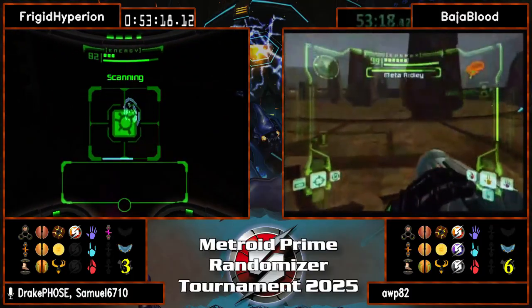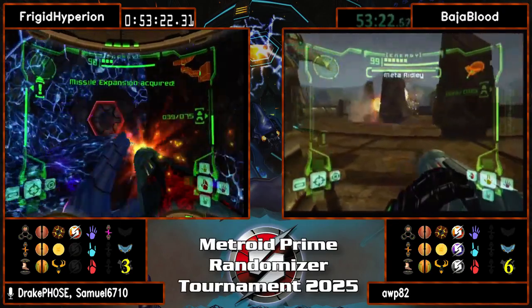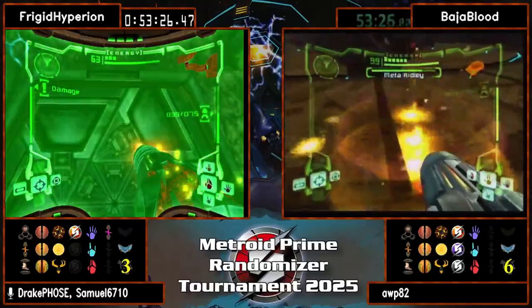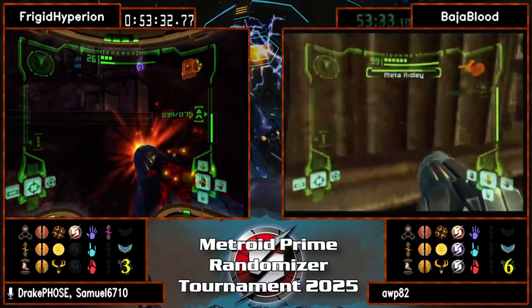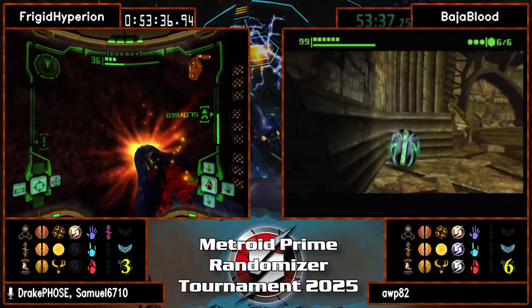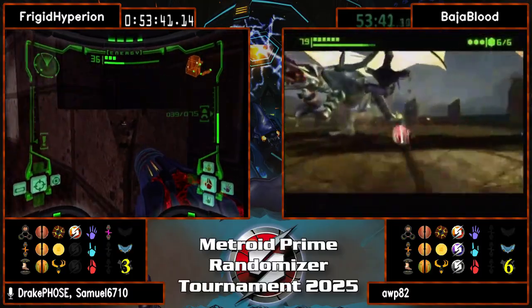Baja doesn't have Ice Spreader, so it might slow things down a little bit as well. It's not too bad. It's not too Supers bad, is the big one. Yeah, Supers is... But I think what comes down to it more is the snipe shots, if you can hit Exo as it's flying by. Or running by. It's not Ridley.